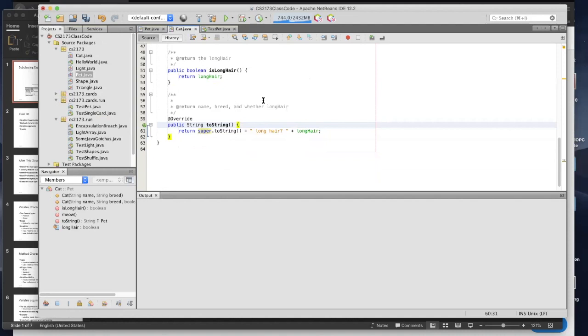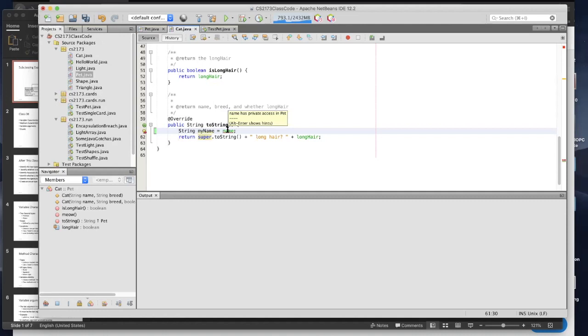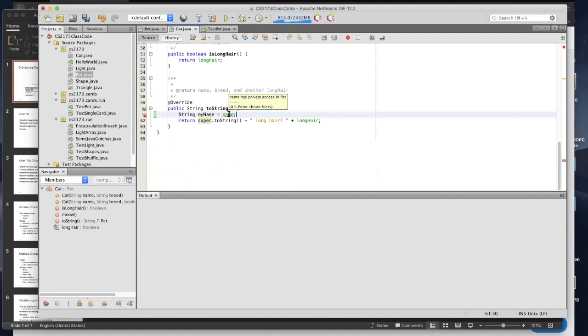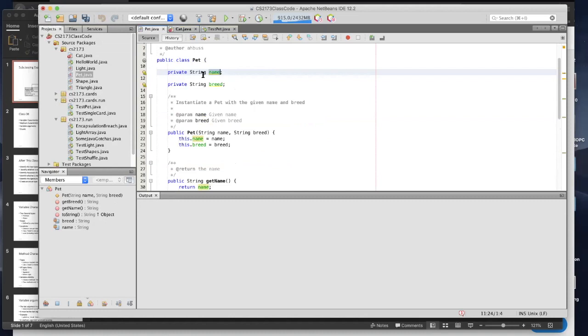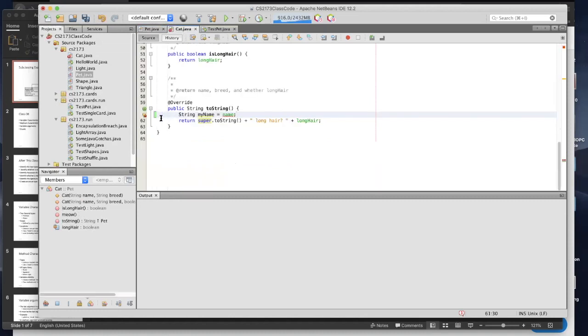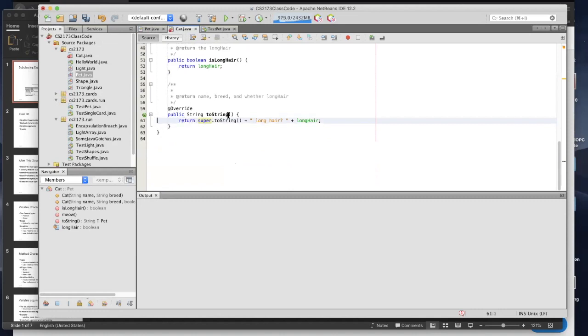And because it's private, cat has no reference to that. So for example, you would think you would be able to do this, but notice that I can't. It says name has private access in pet, and I get a red squiggly. I'm not allowed to directly access this. So this private thing locks it up tight, and that's what you want. I want it to be locked up tight. In other words, I don't want anyone, even a subclass, to be able to mess with it.